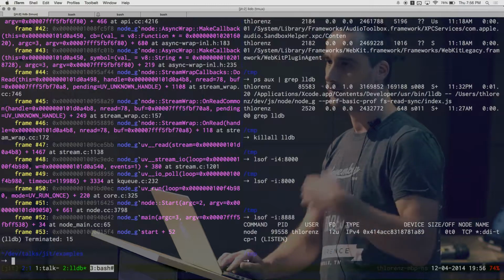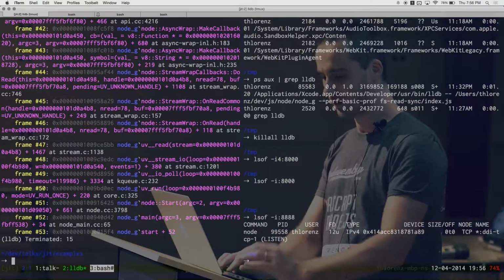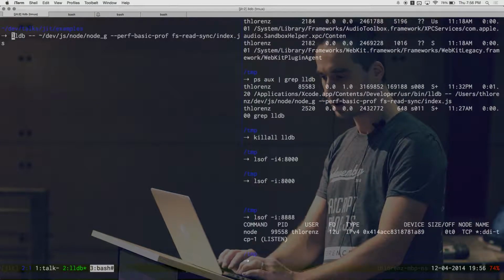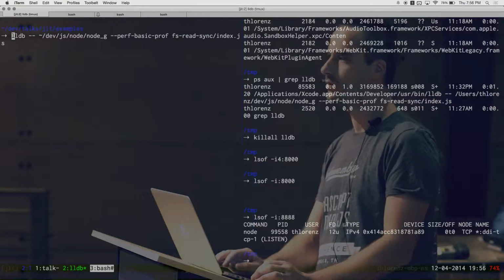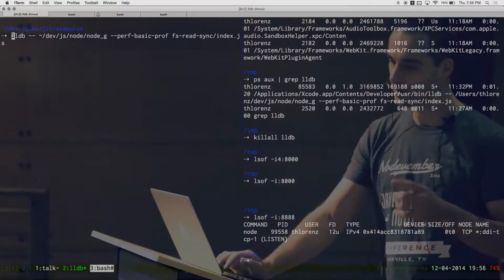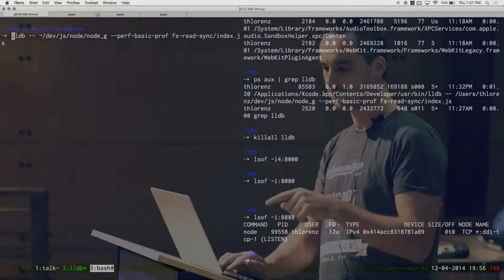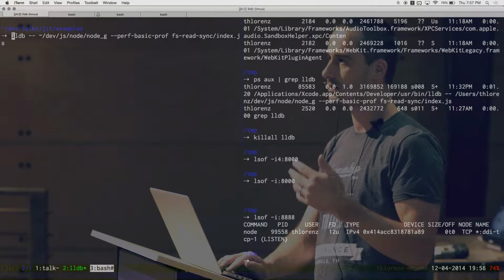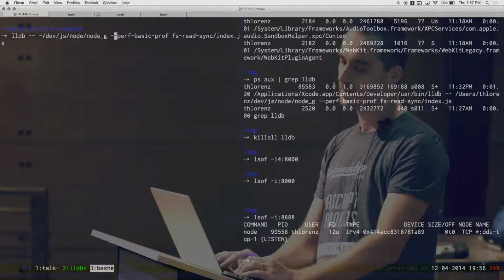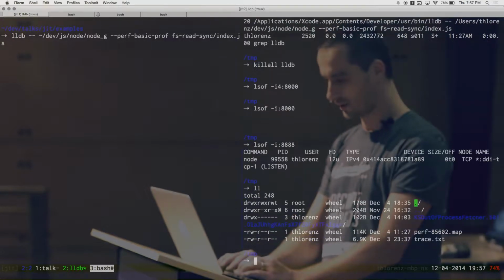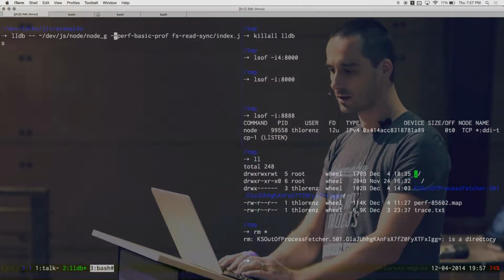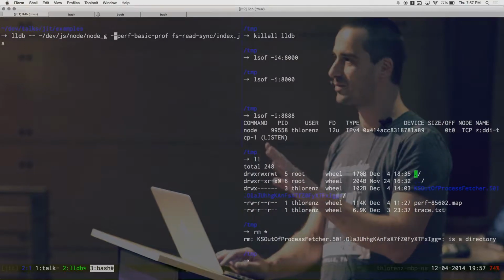So what we can do is figure this thing out on the C level. We can launch this debugger, LLDB. Who has heard of LLDB? Who has used LLDB? All right. So we can use a debugger, and here I have the latest version of Node installed, and I'm running the debug build, so it doesn't inline my functions. Then I give it this flag, and that will cause files to be written here. Let me clean that up. This will all make sense when the demo goes through.